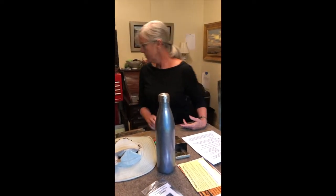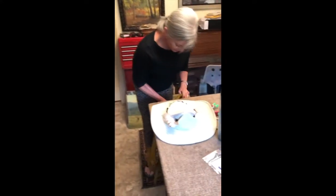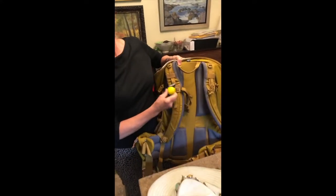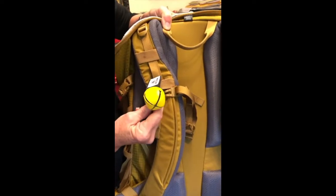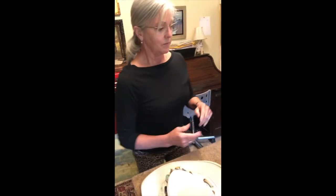If you're going to go into bear country, I suggest getting bear bells to attach to your backpack. We all want to see a bear, but we don't want to run into one when we bend a corner on a path. So having a little bear bell would be a good idea. If you're taking a snack with you in bear country, I would suggest getting odor-proof food storage bags, so you are not a little walking trash can to the bear as you go down the path. And buy some bear spray when you arrive.